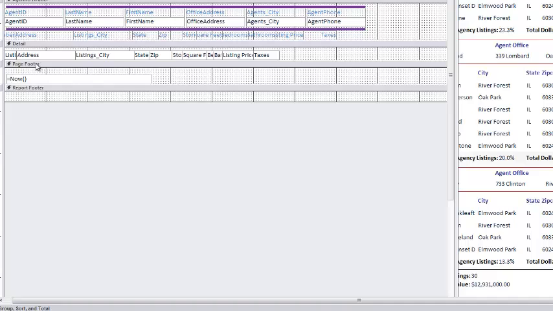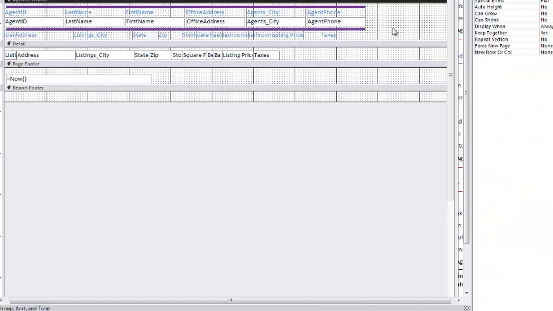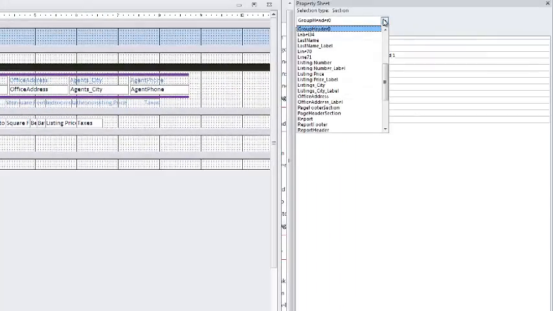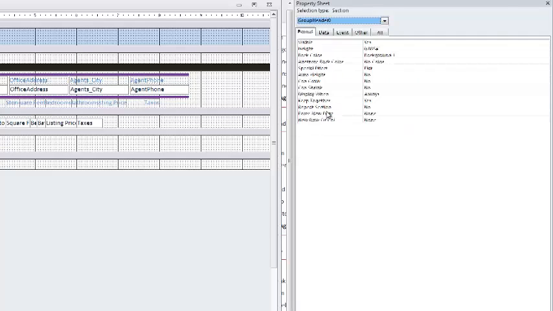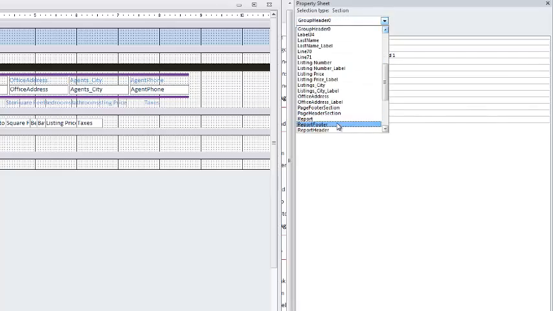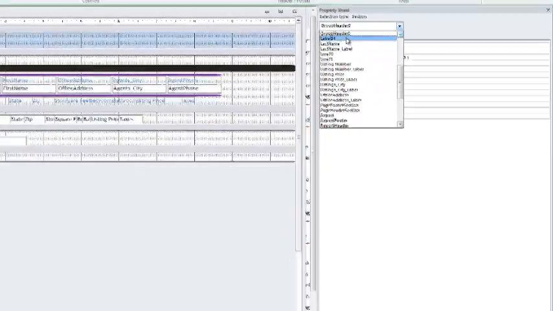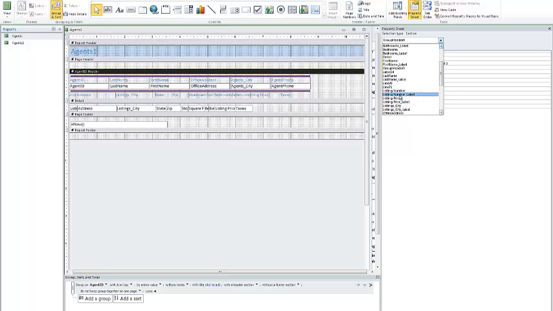The other thing I want to show you before I go and do that, I want to bring up the property sheet for a moment. Double click in the background. I want to show you that while we have the agent ID header, agent ID footer, I believe, already exists. Let's see. Agent ID header, and there's a group header, and the group header is probably just the generic version of that. And do we have a group footer here? Maybe not until I thought maybe we could get in there this way, but maybe not until we actually create it and have something going on with it. All right. So we'll leave that up for a moment here.